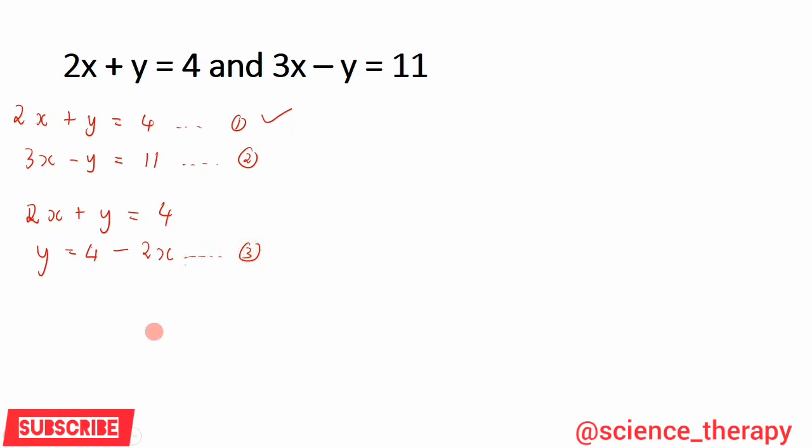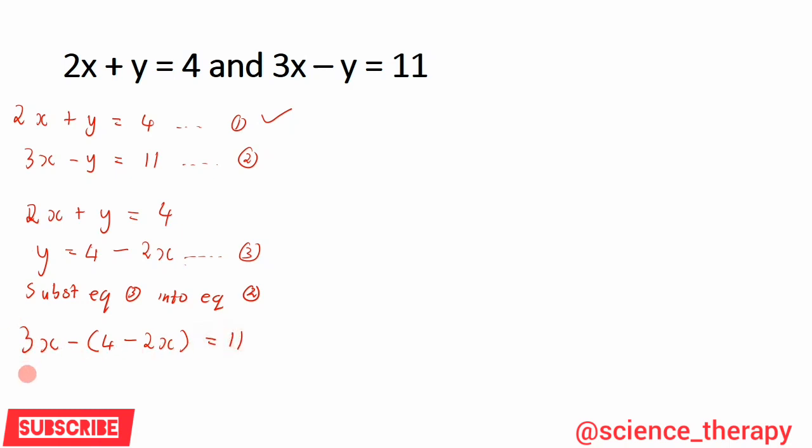So now that we have that, what are we supposed to do now? That equation number 3, we take it and substitute it into the equation we haven't used. We haven't used equation number 2 here. So we need to substitute equation number 3 into equation number 2 this time, right? So this is 3x. Now where I see y, I will have to substitute my expression. But be careful, we have a negative there, so you need to say negative, open brackets, then you substitute in your expression. Then it's equals to 11.